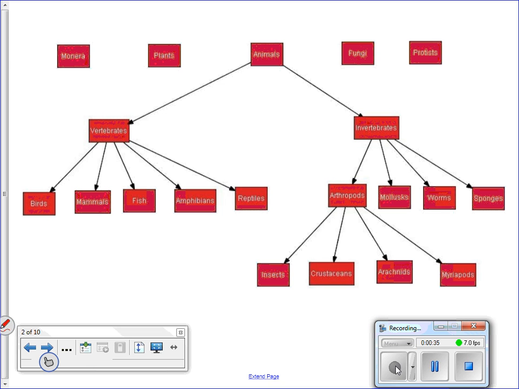Okay, so as we go into this section of Unit 8, we're going to be dealing with different types of shapes. I'm going to go over a chart that you've probably seen before or something like it. You'll see there are different kingdoms, if you will, like plants, animals, fungi, protists. This one is focusing on animals, which are a separate category from plants. Animals can be broken up into vertebrates and invertebrates.